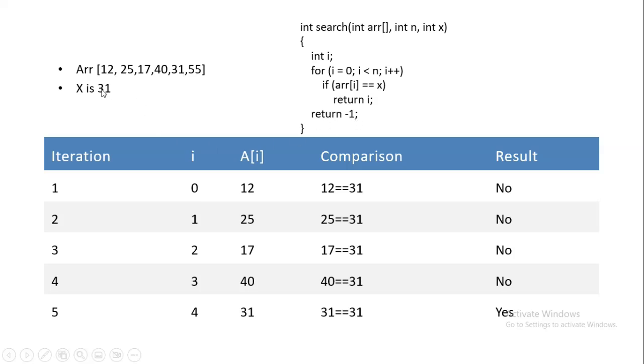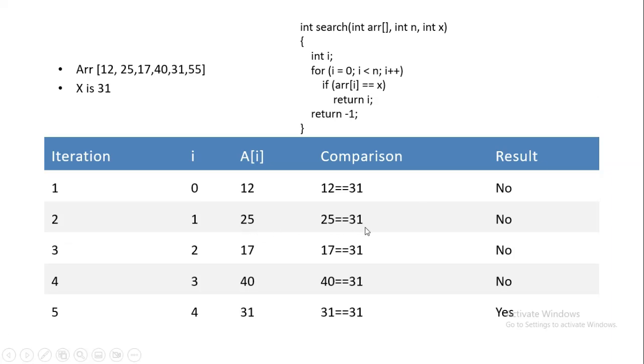So over here, we have been given an array containing these elements, and the element to be searched is 31. When the value of i is 0, a of 0 is 12. So 12 is not equal to 31, and it will increment the value of i. Now the next element at index 1 is 25. So 25 is compared with 31.